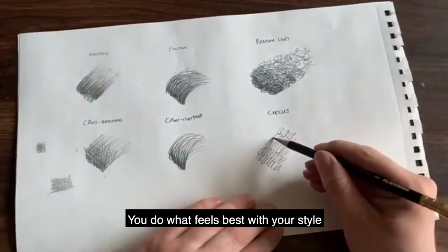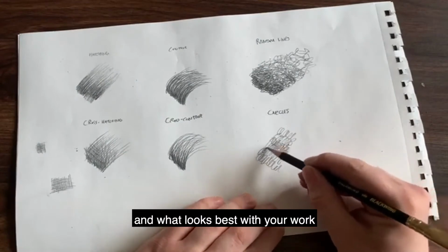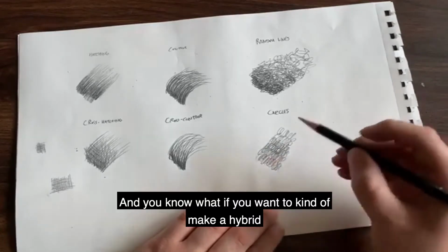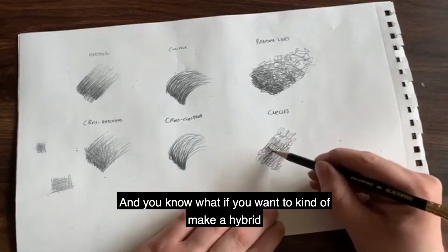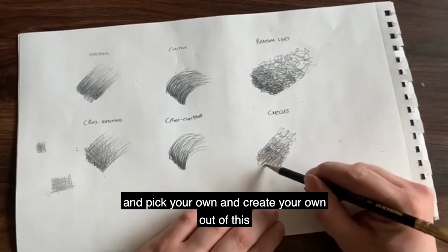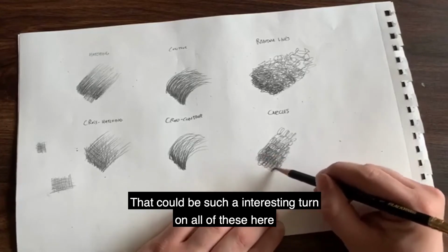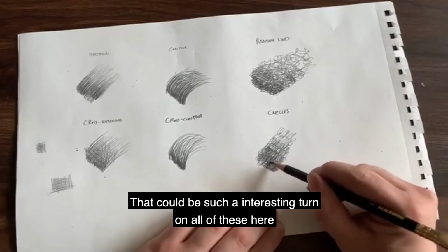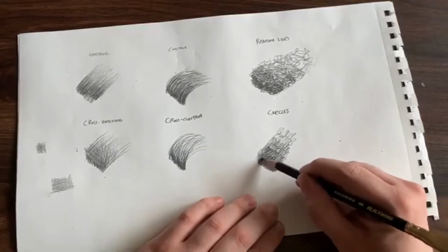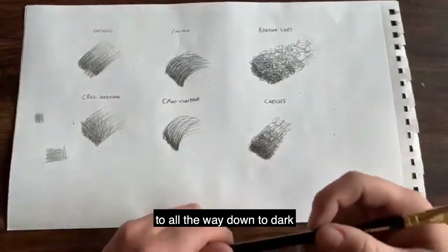You do what feels best with your style and what looks best with your work, what's most comfortable for you. And you know what? If you want to make a hybrid of all these different types of blending and pick your own and create your own out of this, I say go for it. That could be such an interesting turn on all of these. So that's the circle one there. Again, you can see light to medium to all the way down to dark.